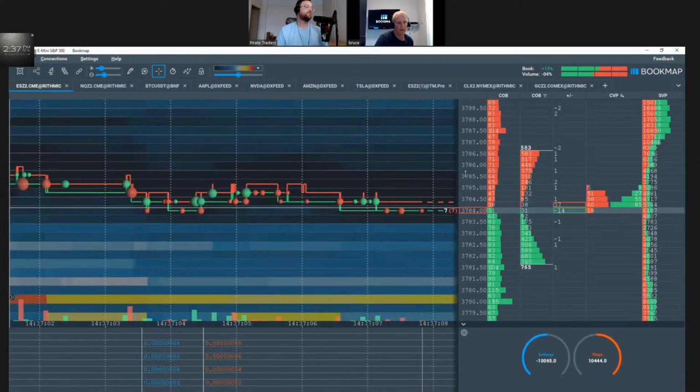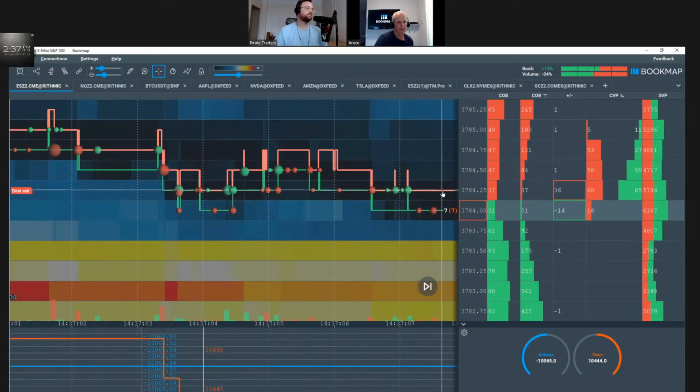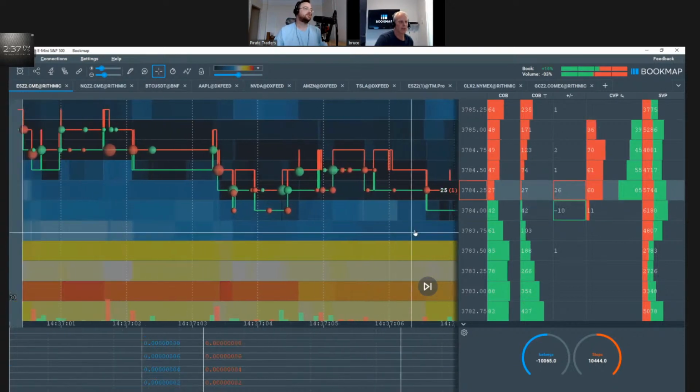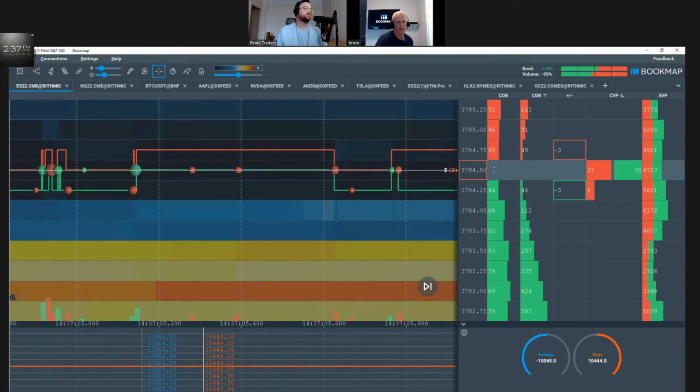So for example, if we zoom in here and take a look at it, this is the best offer right here, and there's liquidity here. There's 37 contracts here. If there were none here, then the best offer would be up here. They would spread out a little bit. Exactly. We can see some of these spreads every now and then, like here's just a 2-tick spread, but there's no liquidity here, it's up here. So the best offer is 2 ticks above, and the best bid is down here.